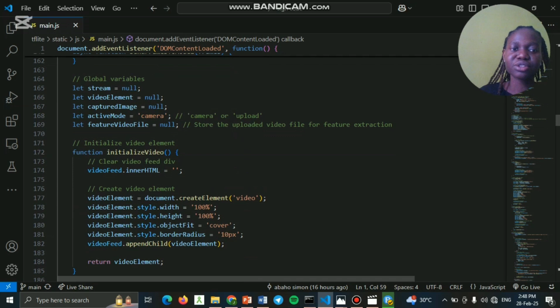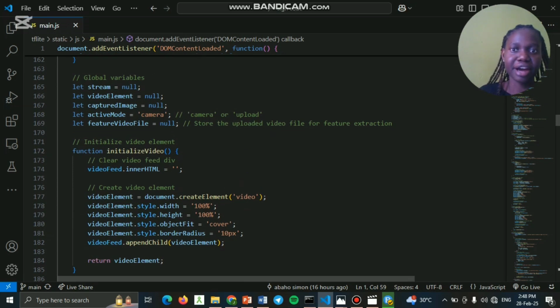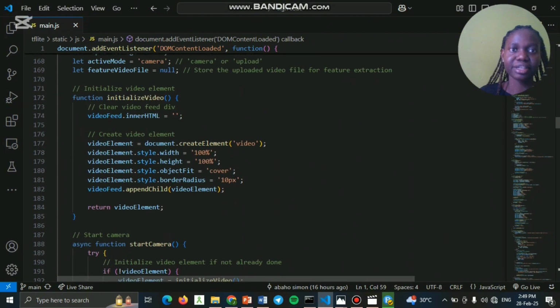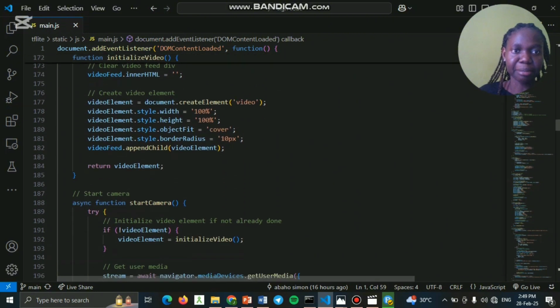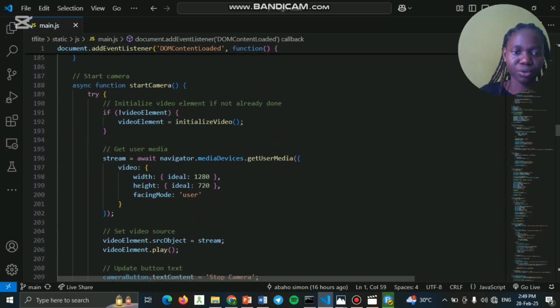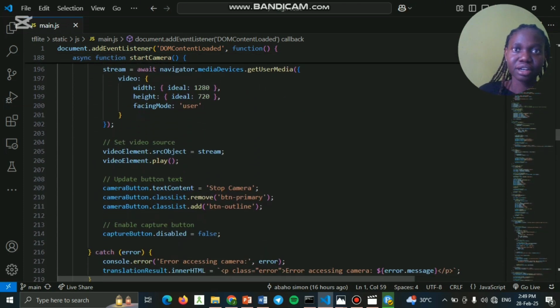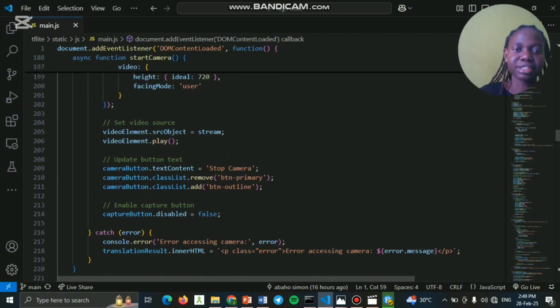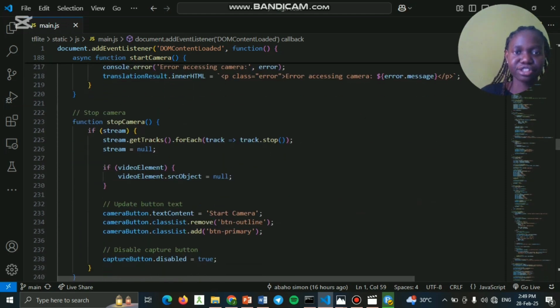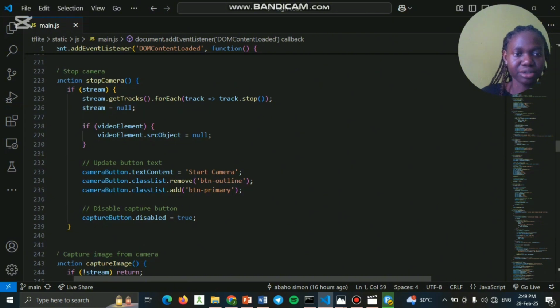Then, since I had talked of a camera or videos or images, for the camera, it's going to ask you to authorize your system so that it can access your camera, and upon that, it's going to capture the image. When you open the camera, it's going to transition to a stop camera button. Another button comes in. So that is how it's going to work: a start camera, then a stop camera. That is what this part of the code talks about.